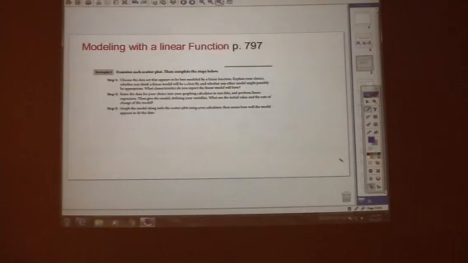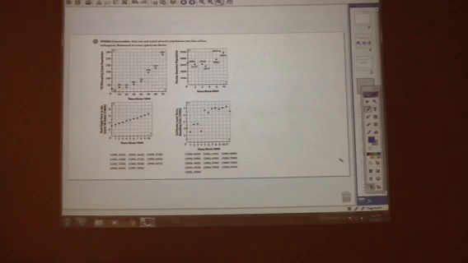Alright, so look at page 797. The first one we're going to look at is just the linear. We're going to go through each of them individually. We'll start out with linear, then we'll answer questions about quadratics, and then about exponentials. On page 797, there are 4 pictures. We want to pick the picture that looks like a linear function. Which one do you think is the closest? Bottom left. Okay, so we picked this one right here.